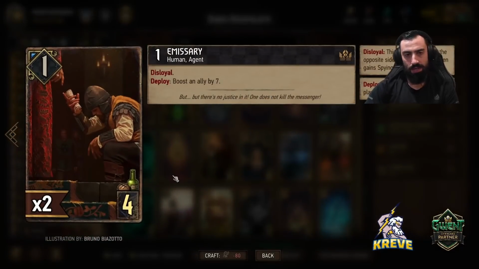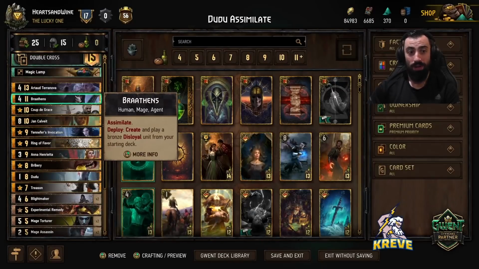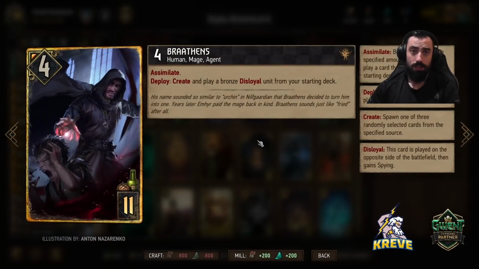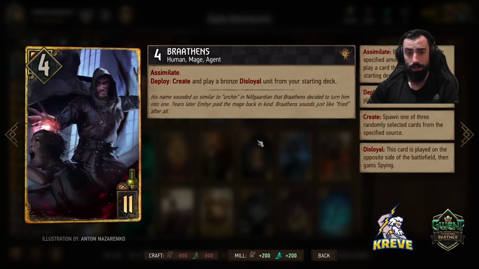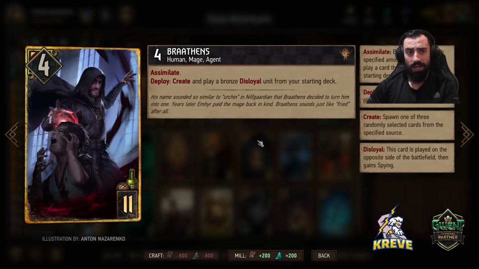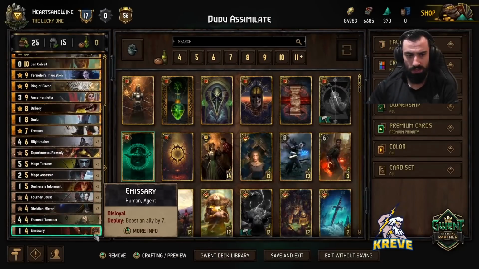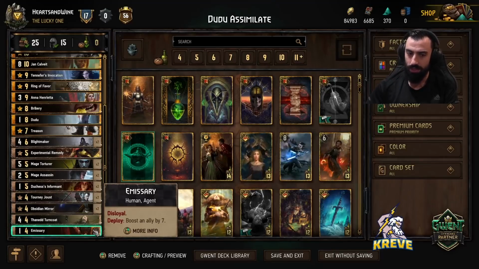So we've got Emissary here. It's a disloyal unit, meaning it goes to your opponent's side of the board, boost an ally by 7. With the Emissary, we never really look to play it from hand. It's just in deck for Braithens here. So if you're going first in a round and there's no units to copy, it gives you a proactive play with Braithens, right? Otherwise, you've just got Duchess Informant, and Braithens could be kind of dead in some situations. So that's the only point of Emissary. Tuck it away, leave it in your deck when you see it, I'd suggest.